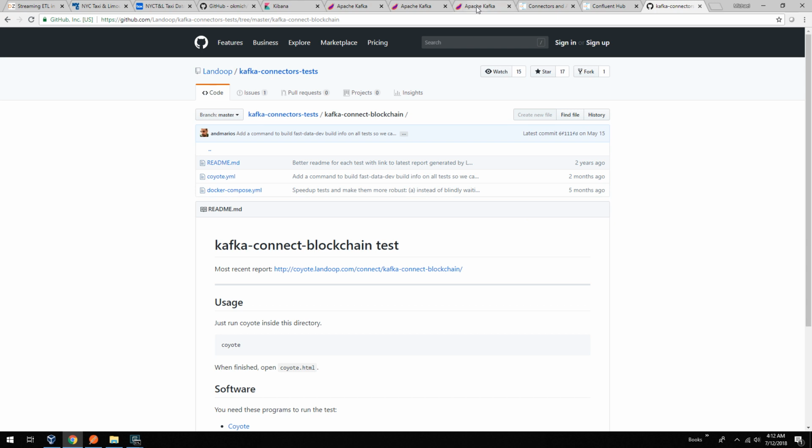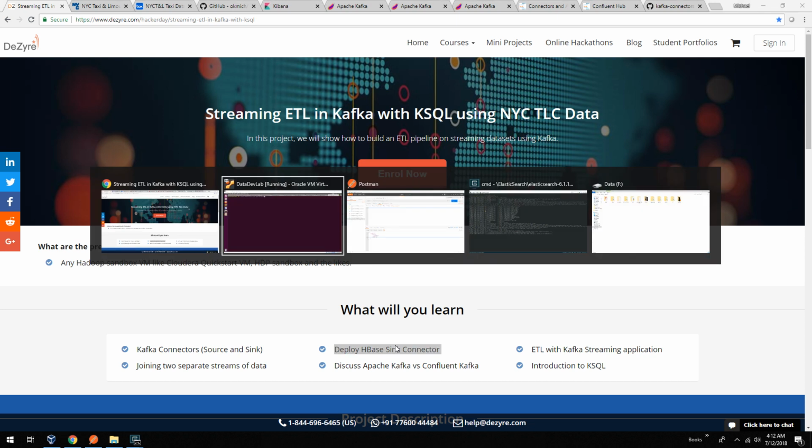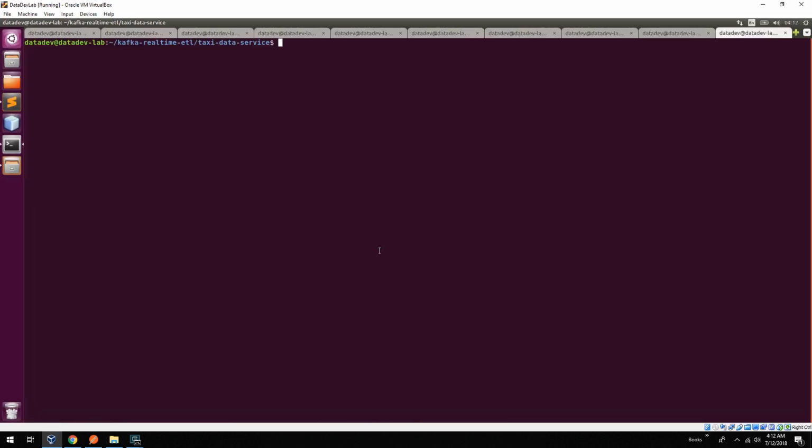In this case, even though I said we're going to use HBase, like I said, the VM is already heavily used. That is why I chose to go out of the machine and use Elasticsearch. But the process is the same. You can run Kafka Connect in two modes, distributed mode and standalone mode. I am using the standalone mode. To do that, you just say connect standalone. Then you specify two properties files.